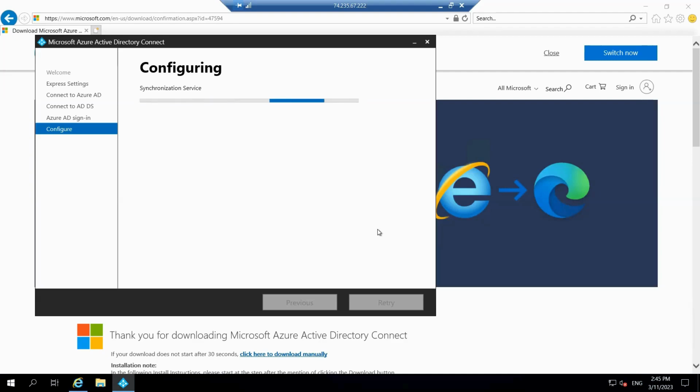Venkat, like here the hierarchy is first tenant and then AD account. Yes. Okay. First, it will verify whether there is any AD present in the online cloud with the global administrator user details. If it is there, then only it can transfer the data to the cloud AD. So first you have to give the newly created tenant AD details. You can see synchronization service. That means it is syncing your on-prem AD with the new AD.